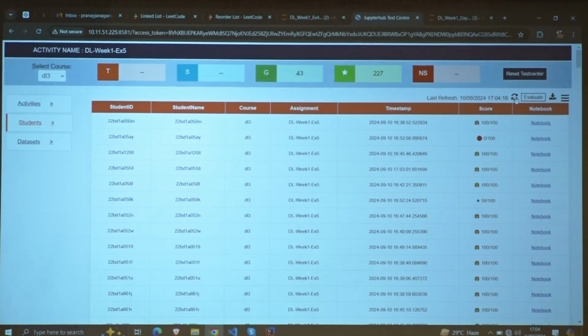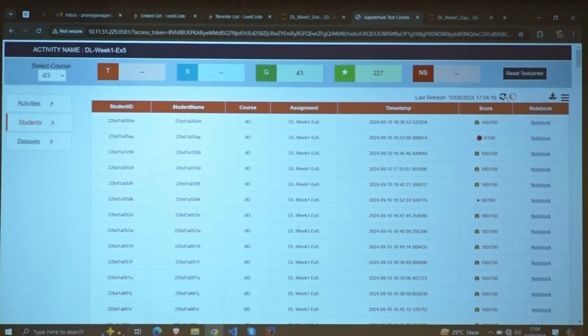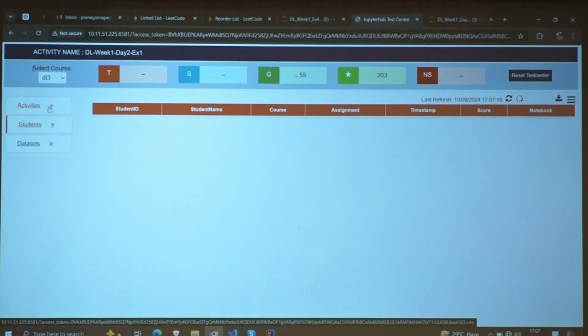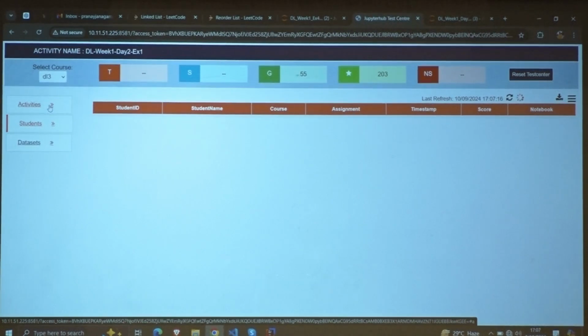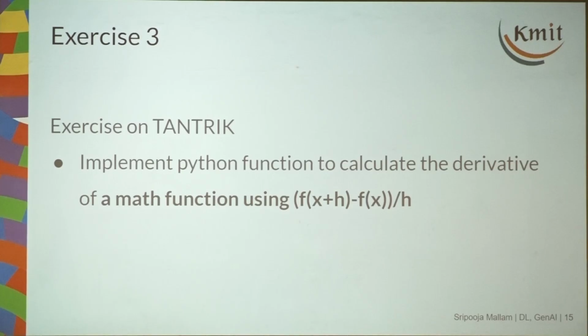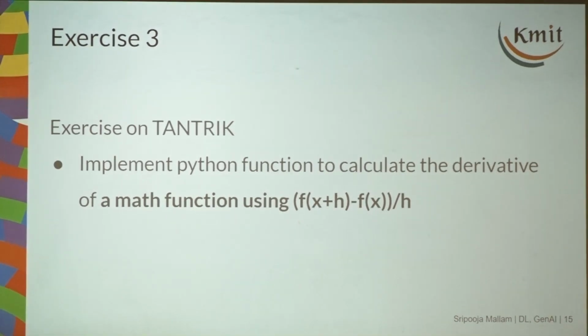Once I say please check your view feedback, then please check 4th, 5th and the latest one. This will not happen from the next coming forward. Only one exercise will be stopped now. Pranay, can you just close exercise 4? 4 and 5 have been closed. Exercise 1 of day 2 will also be closed.